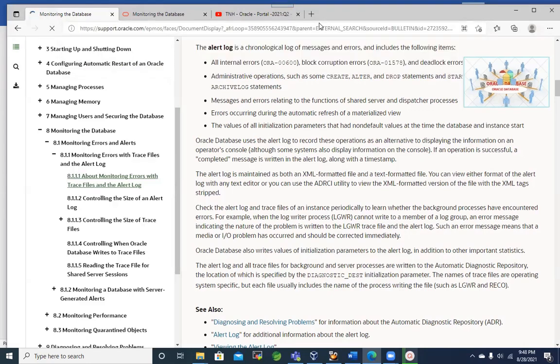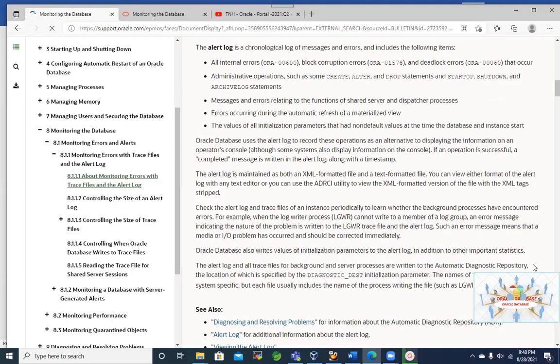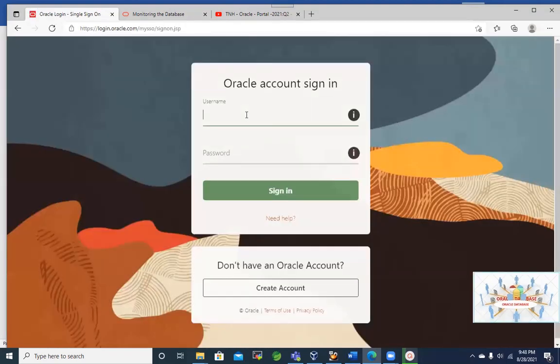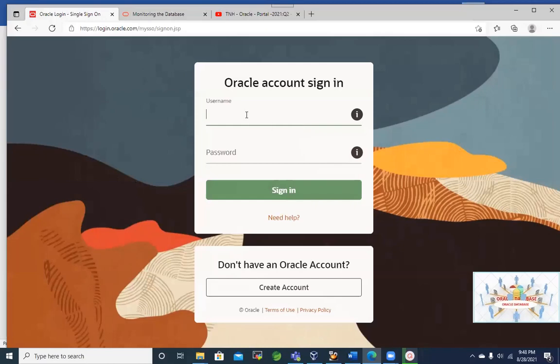So let's go to that document itself. It's easy to explain from there. This is a My Oracle Support document. Let me log in. This is a free account. Anyone can create a free account on Oracle Cloud.